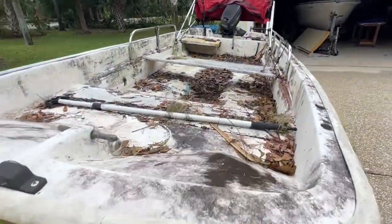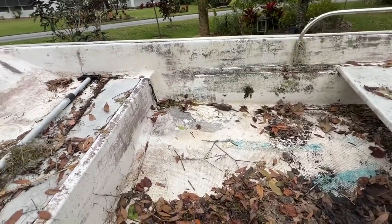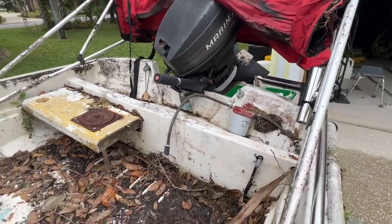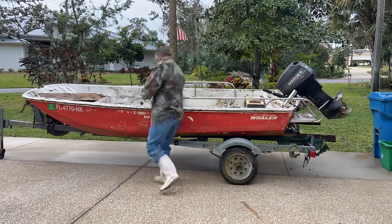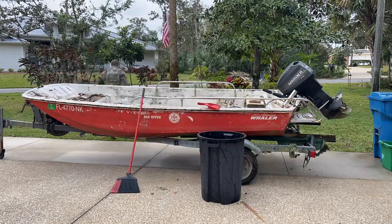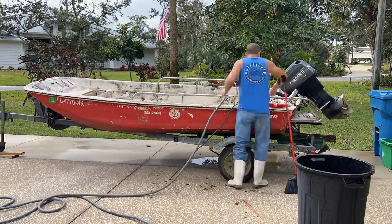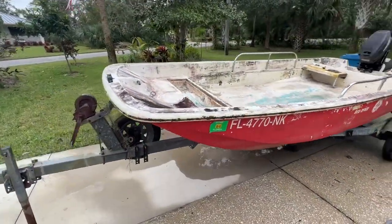It's a nice little boat — it's just a mess. It needs some cleaning up and sanding, and we'll put some fresh epoxy on it. But it's a Whaler, so we should be able to get it back to pristine condition. The first step is just to get it cleaned up so I can really see what I'm looking at. This thing was full of leaves, had been sitting out in the open for several years. There was some rotted wood panels I pulled out. Hosed it out, cleaned the leaves — got it ready to take a look at.